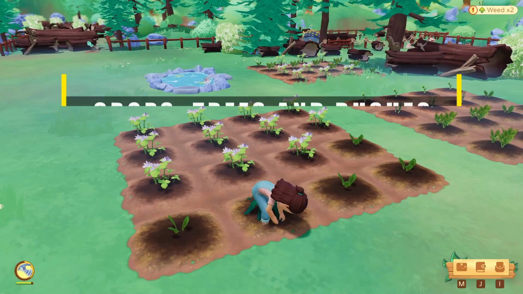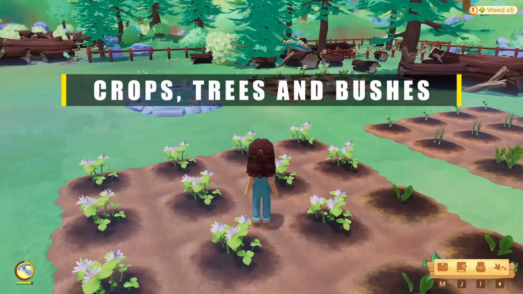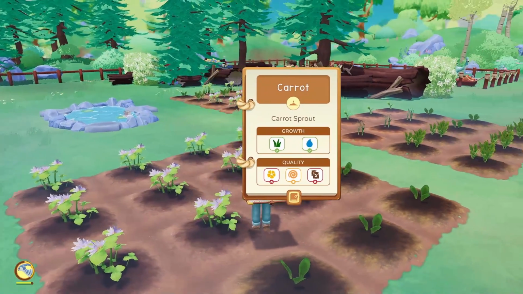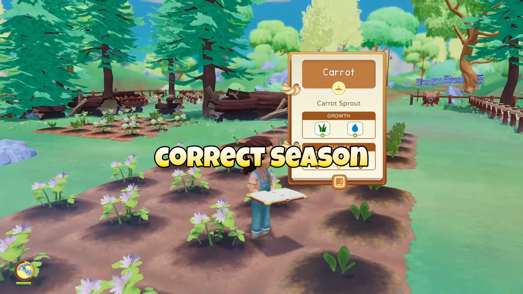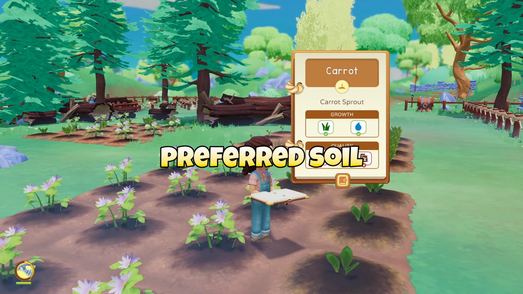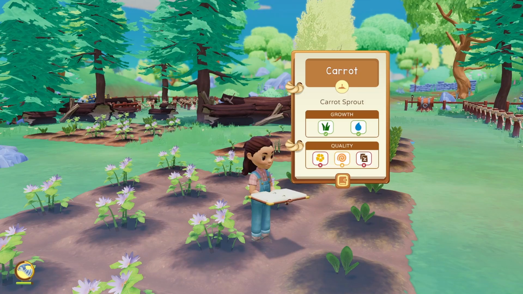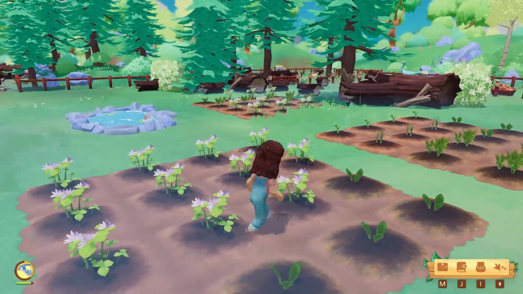The star rating of crops depends on 3 factors. Make sure to do this to get the highest rating possible. Grow them in the correct season, plant them in the preferred soil, and fertilize them with the preferred fertilizer. You can check the crop's preferences using your journal.